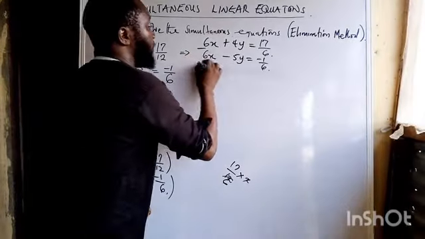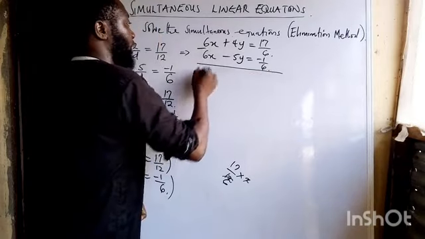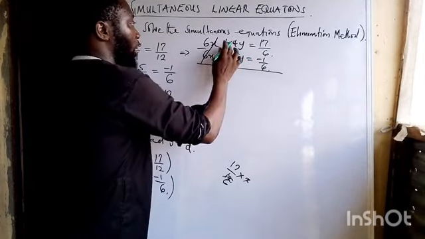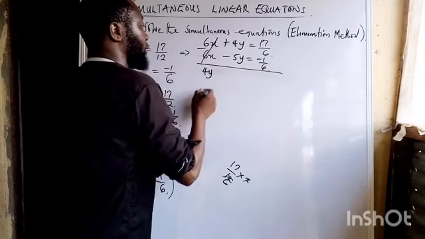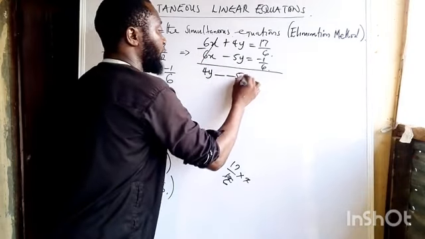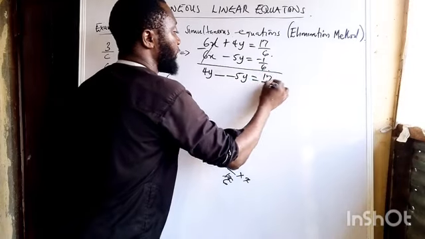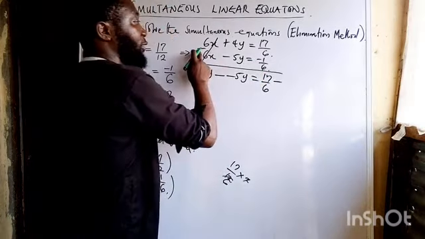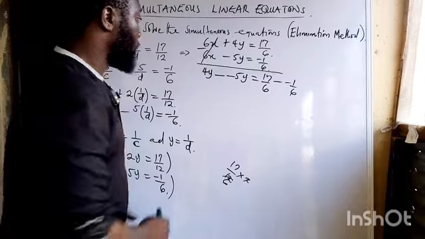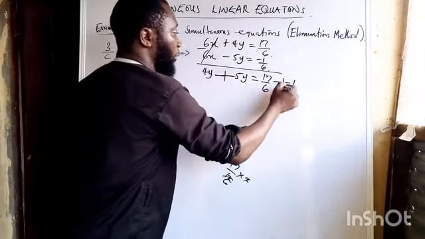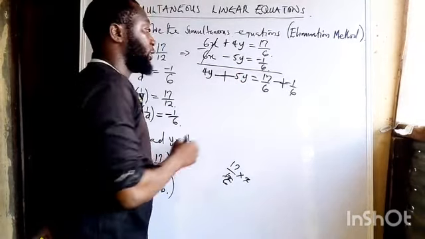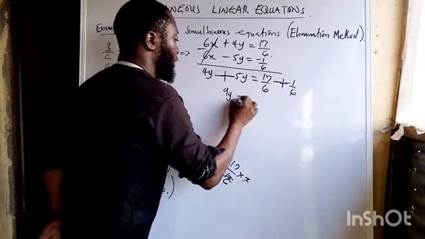Now we have 6 minus 6, that is 0. 4y minus 5y. You have positive 4y, 4y minus this minus sign, then you have negative 5y, 5y equals 17 over 6 minus this minus sign, then this is negative 1 over 6. Minus times minus will be plus, this also will be plus. Now 4y plus 5y, that is 9y equals.